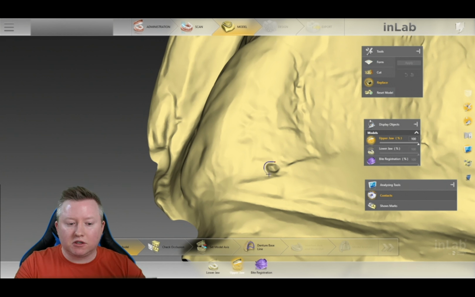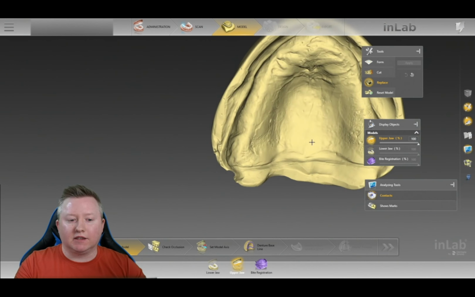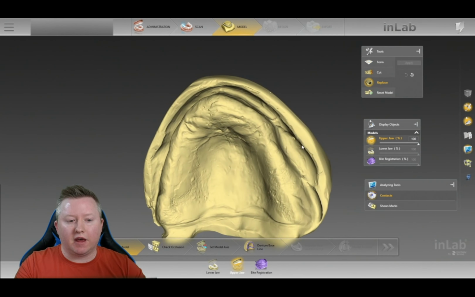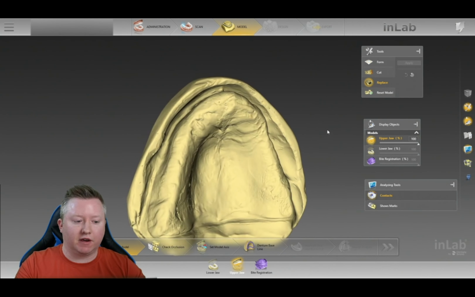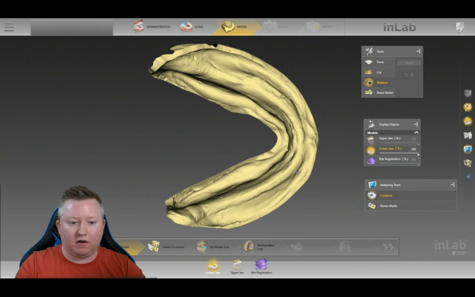Double clicking first, left clicks around, and a double click at the end to complete that circle, and we can apply that to get rid of that small area that, say, if it was a poured model, has a little bit of stone or something on it that you just don't like or you want to fix up. And you can do that with your upper, your lower jaw file.